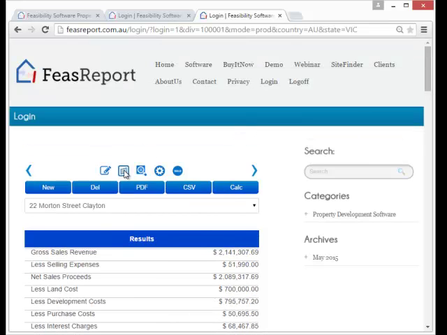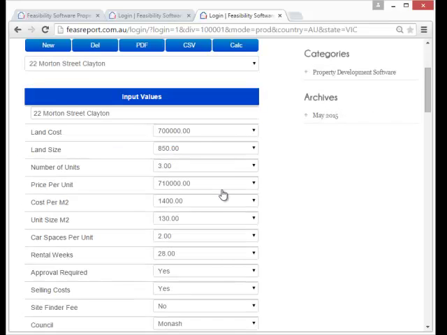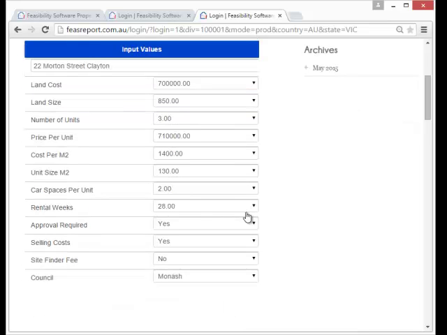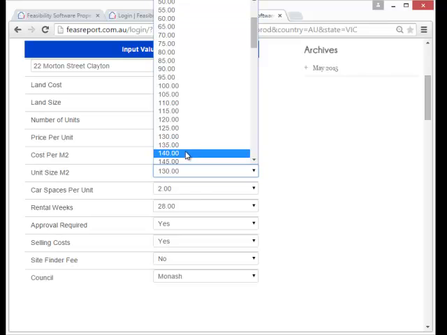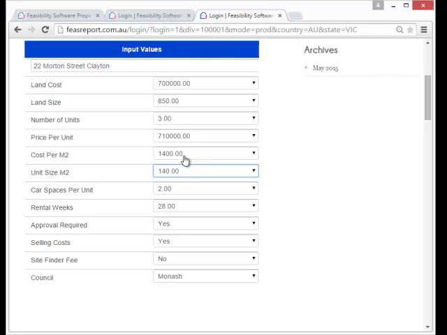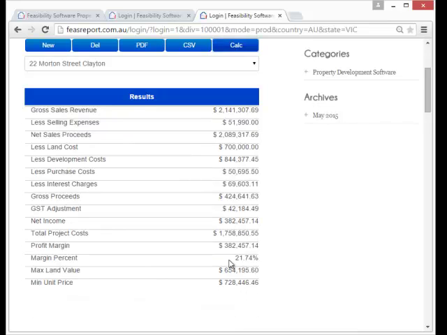But most importantly is the summary. So if I went back and said, well, the real estate agent reckons we should make them bigger, for example. Now I've done the research, and say we go bigger, so we increase it slightly. We go to 150 square meters, or 140 for that matter, and just see what the impact is. So you immediately can see that the profit is dropping, and the system is saying that to get profitable, you have to sell it for more.